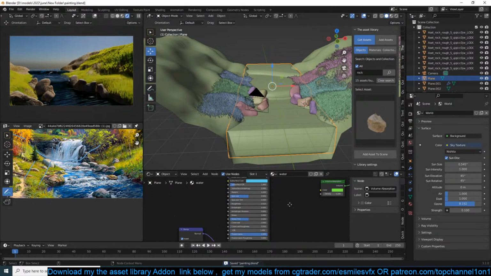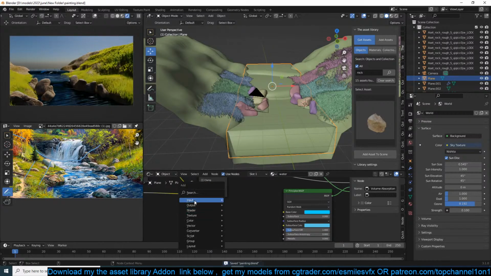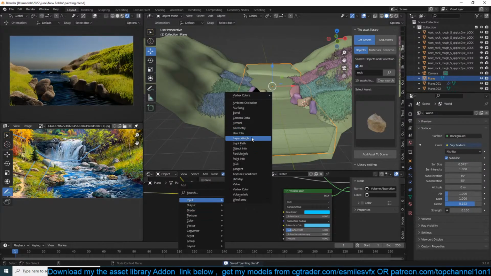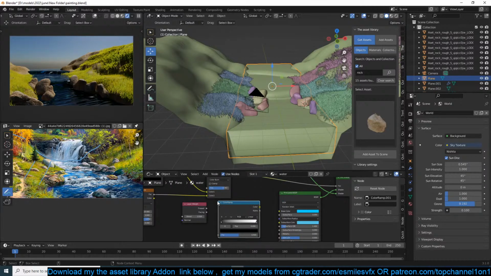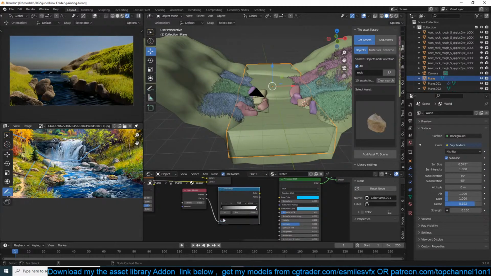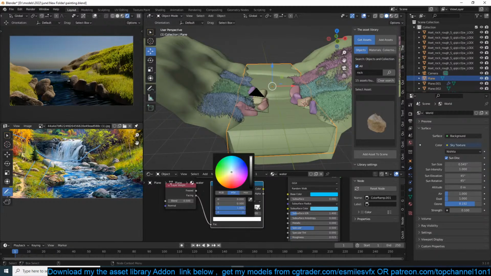Has to be full transmission. Okay, I think I'm going to use the layer weight just to make the colors a bit so facing and change this.